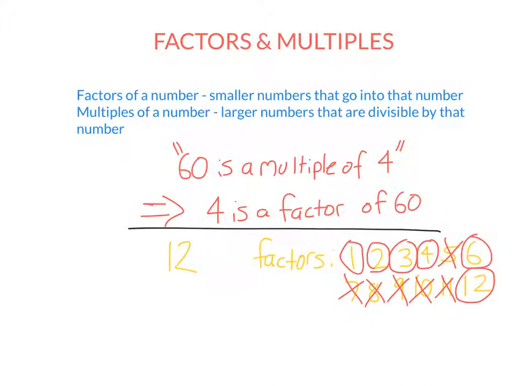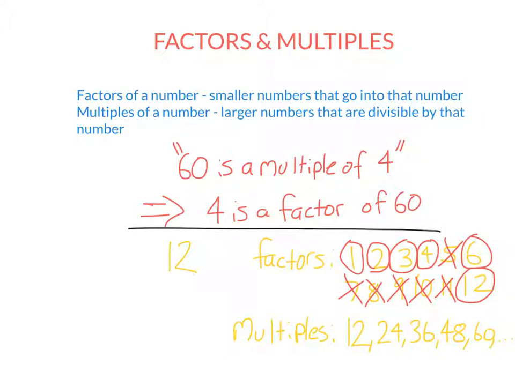So the multiples of 12 are easy to find. Well, there's actually infinitely many of them. So the first multiple of 12 is itself, 12. 12 times 1. 12 times 2. 12 times 3. 12 times 4. You can see the pattern. It's going up by 12 each time. I'm going to put dots there because the multiples keep going and going forever. So I can't possibly write all of them. But these are multiples of 12.